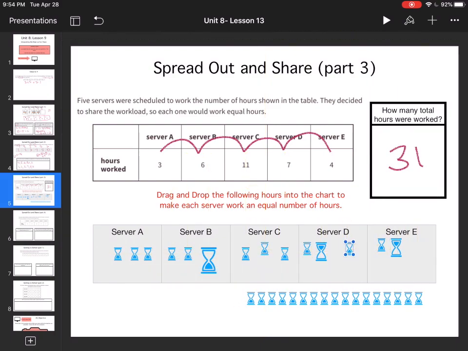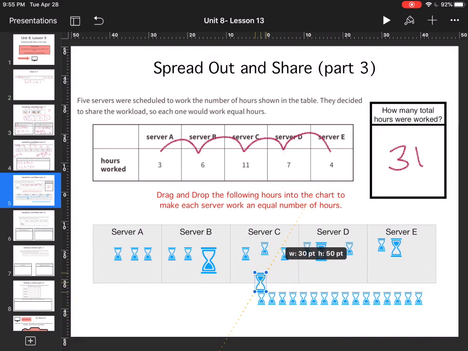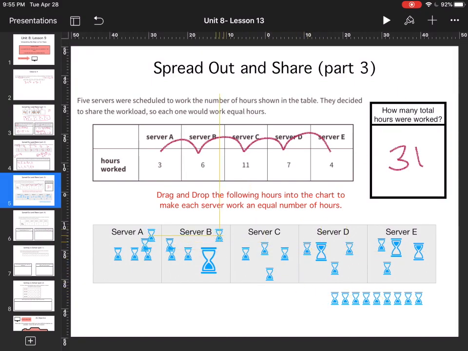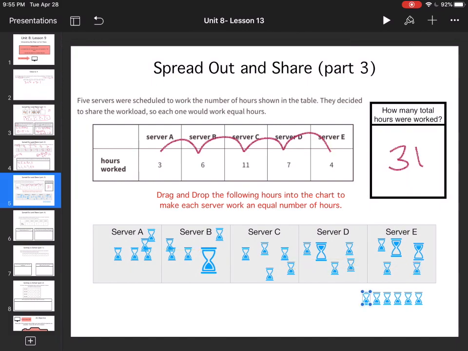So right now, each server is working 3 hours, and I still have a lot of hours left. So I'm equally splitting up the hours. This is how a lot of places do hour splitting, because they don't want one server to feel like they're getting more hours. It's the same way at like Walmart or really anywhere else, because this is the way it should be. So like when teachers divvy up work, you should really take the amount of work and then split it up evenly, which would mean that you're using division.